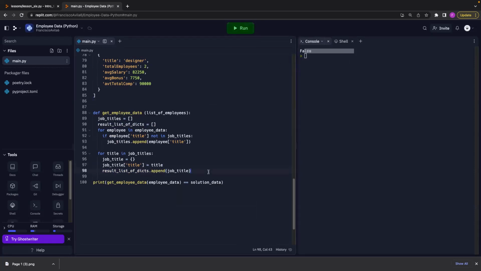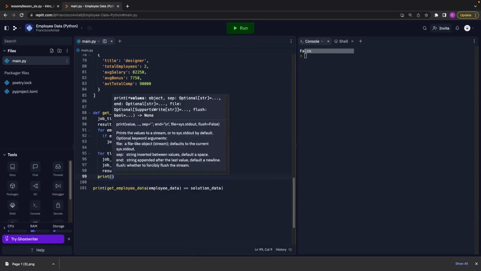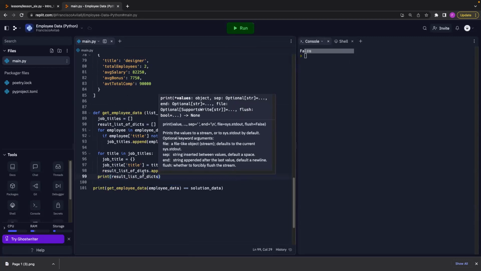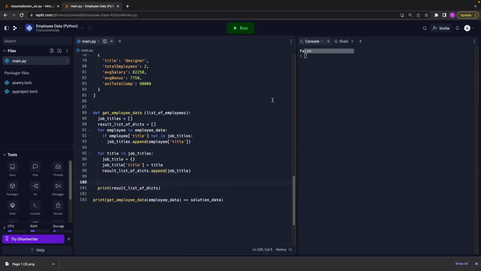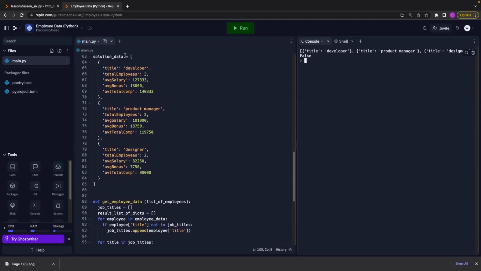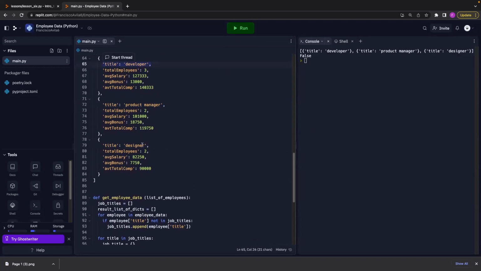Oh, probably want to print it, don't I? Let's see. Print result list of dictionaries. Okay, so now we see that our result list of dictionaries is starting to populate, right? So now we got 3 dictionaries with the key of title. Just like the solution wants us to do.